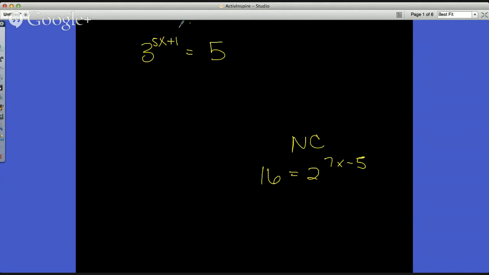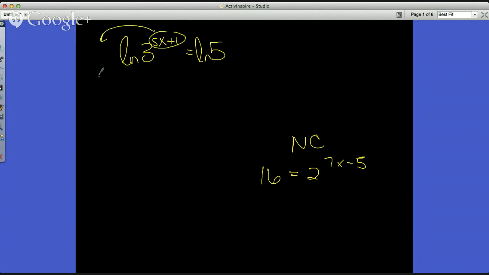On the top here, notice that the bases are not alike, so we can't cancel out. So to do this, what we have to do is we're going to take the log, or let's say the ln of both of these sides. So if I took the natural log of both sides, what I could do now is use the power rule. Okay, now right when I say that, something that I'm going to put on the test is all the rules, so the log rules. I'll put that on the test, okay? So when I end up setting this up, what happens to that power rule with the 5x plus 1?